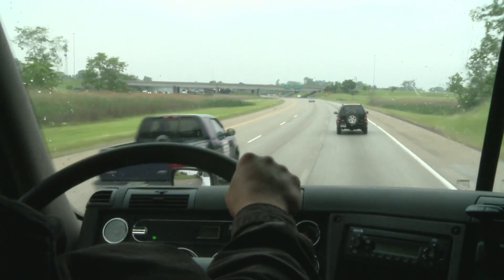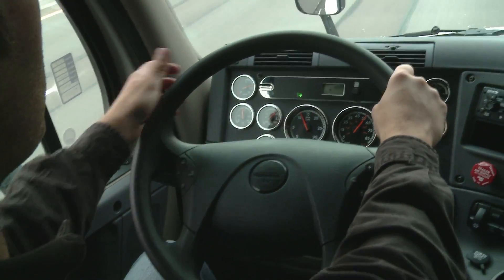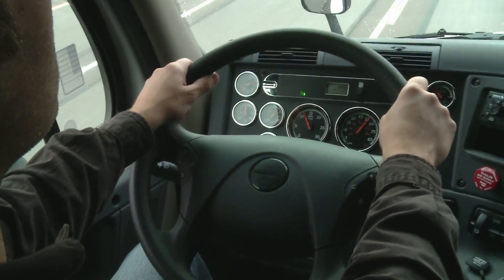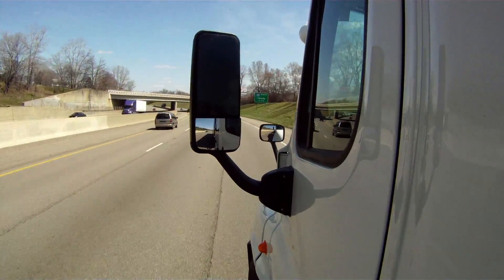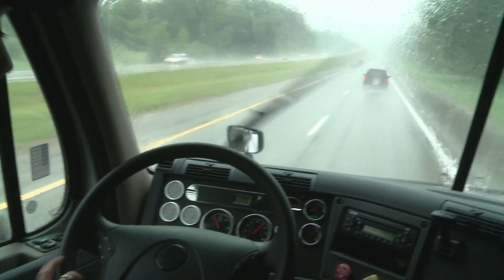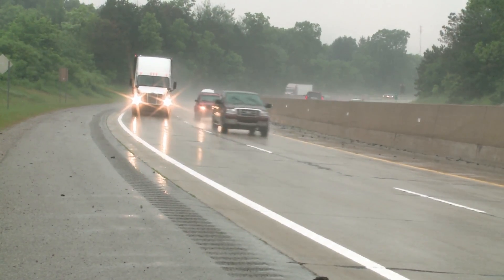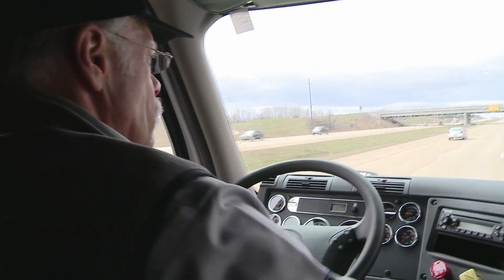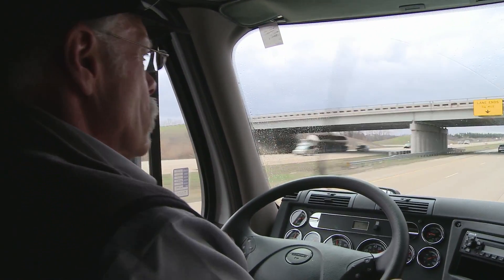Another important part of driving for fuel economy is managing your route and the road. Anticipating road speed changes to avoid hard braking and fast accelerations are good ways to improve your fuel economy. When possible, select multi-lane routes over two-lane routes to prevent backups and delays. As traffic safely allows, use downhill grades to coast in gear to pick up speed before the next uphill climb. Following these few basic tips can make a significant difference in your fuel economy and your bottom line.